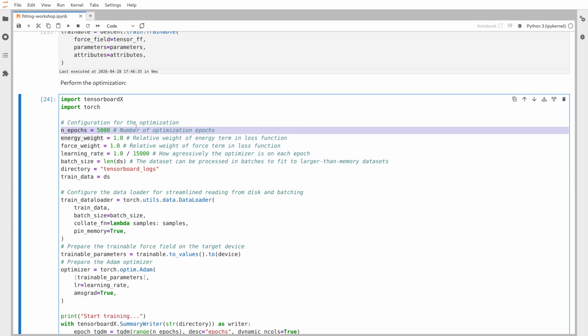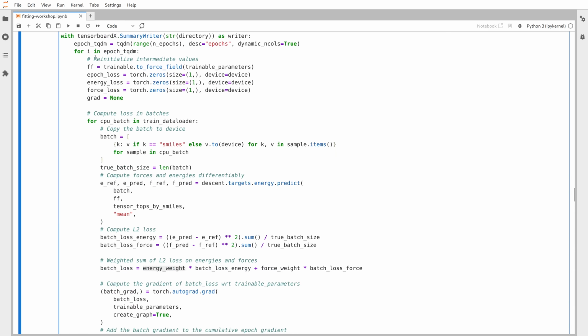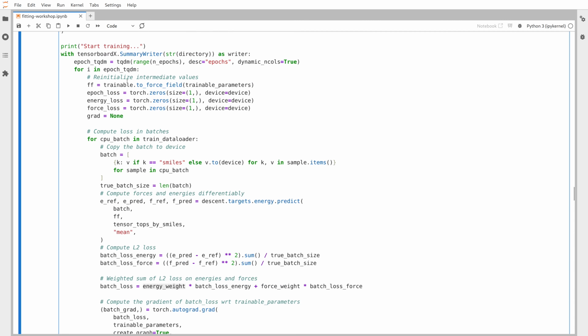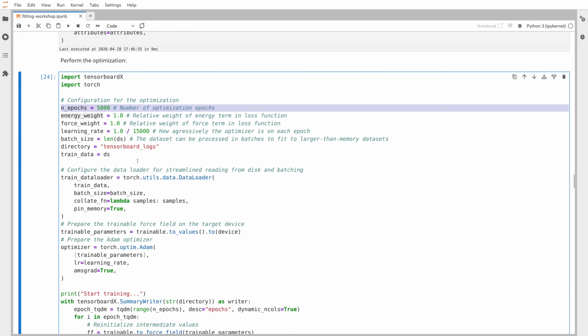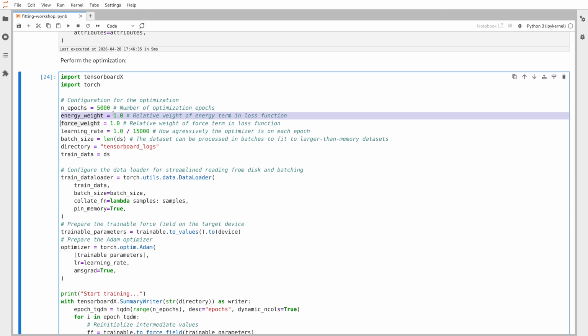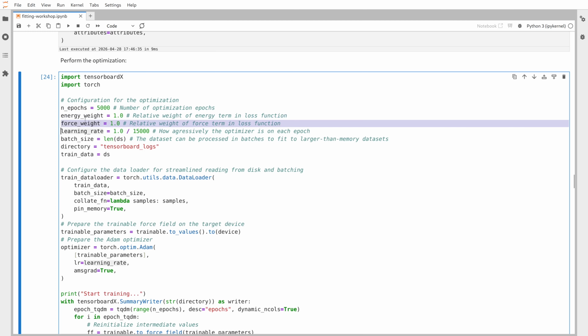An epoch is basically this is going to be a loop of things that we do, and an epoch is a single iteration of that loop. Whatever process you perform during your optimization, the number of times you do that entire process is the number of epochs. Our loss function that we're defining can be parameterized by the learning and force weights.